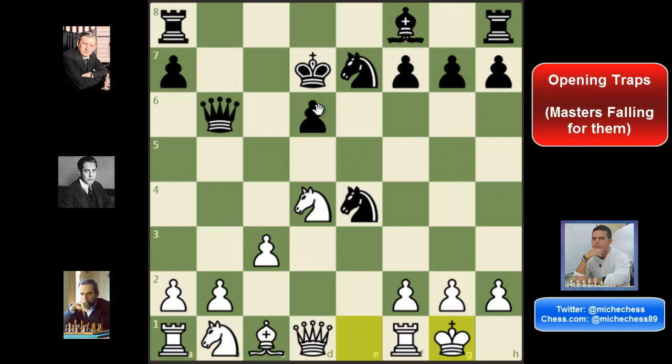When we analyze the material we have only one pawn, but we need to see other things. For example, the pawn structure is much better, but more importantly, we need to mention that the king is totally exposed here. Open lines over here, open lines over here, same thing here. So once we put our pieces to play, like knight a3, knight c4, bishop e3 maybe, or rook e1, this position is just going to be winning for white. So that's the best line for black, but it's not really solving the problems.